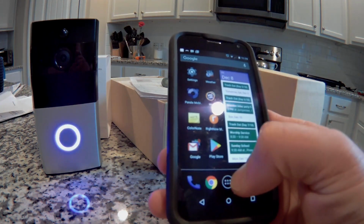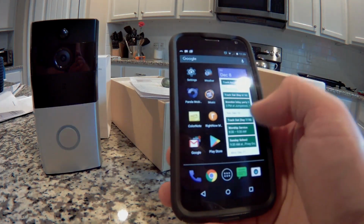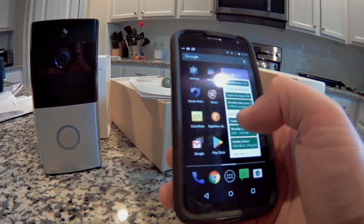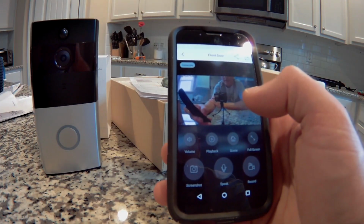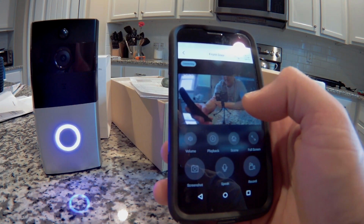So you press it two times, you're going to get two notifications. There, I rejected the call. And you see the motion notification. And that's a simple use of the Akaso video doorbell.